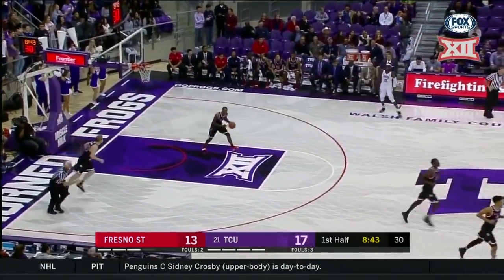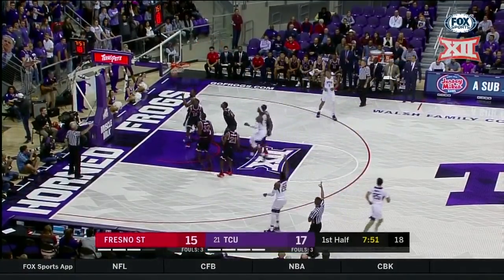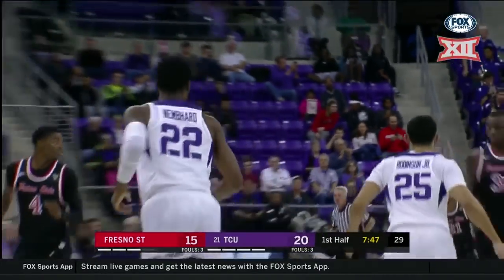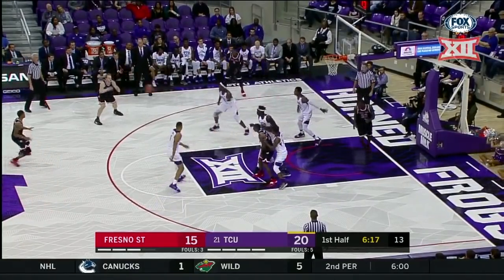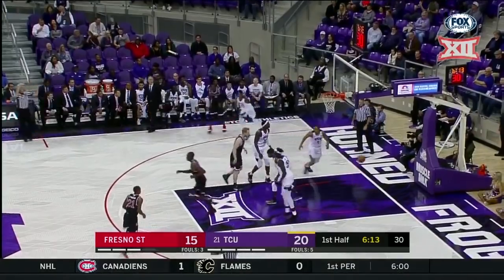Eddie Miller with a three-pointer there — it's a lot easier to shoot that way. Yeah, the Dixon effect has brought wins as well for TCU, as Nimhart touches the ball. Nifty move to shake himself free for the three. Braxton Huggins loves to put up the rock. Taylor does too. Here's Huggins — knocks down a three-pointer there.